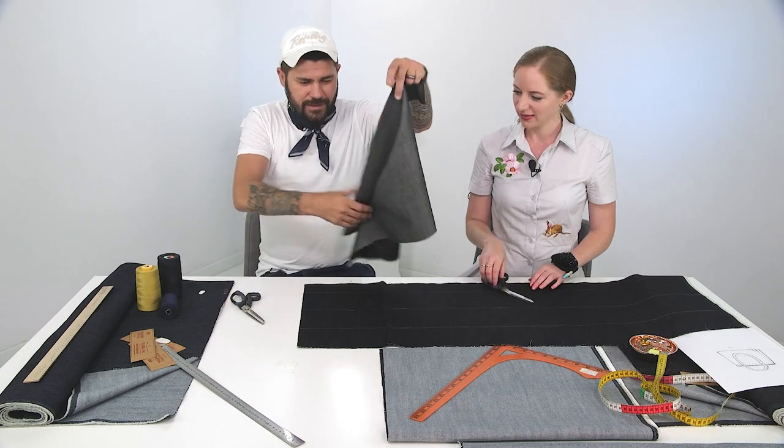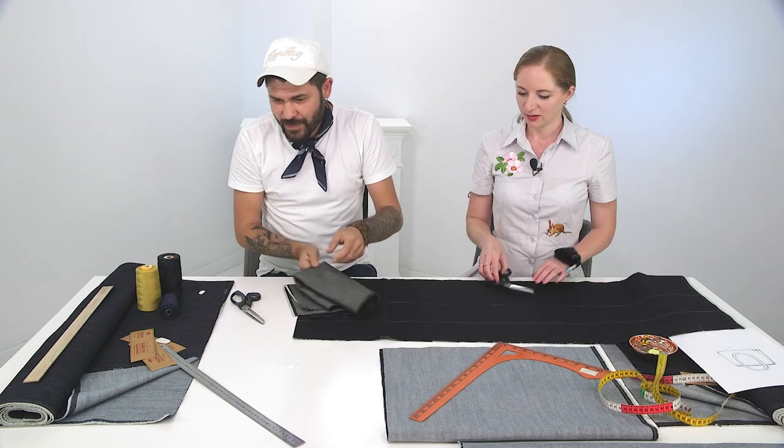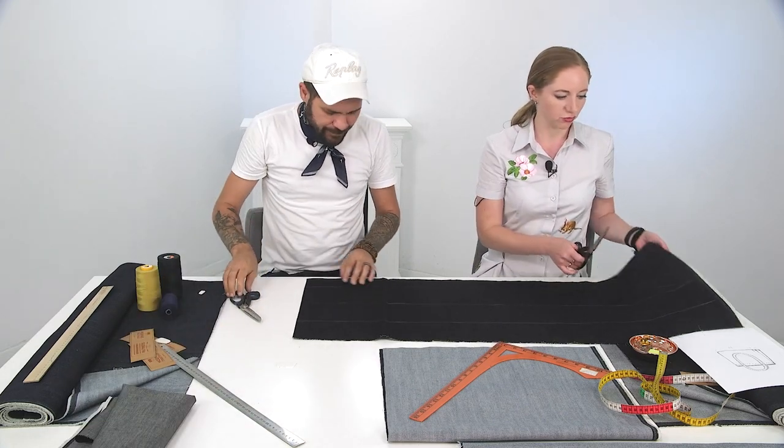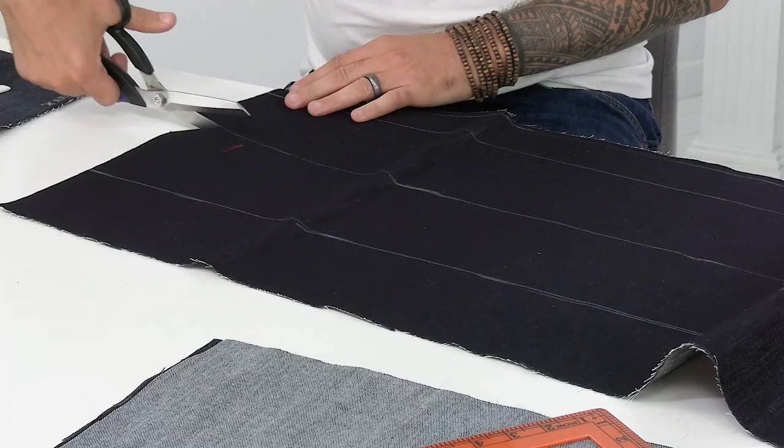Let's leave this piece for our other projects with denim. We can decorate our bag or attach a denim pocket, for example. A good idea. Okay.